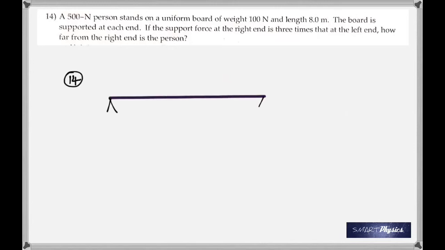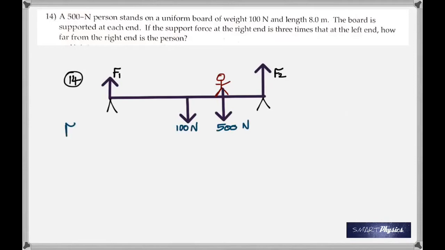That's the board. So those are the two supports and those are the reactions there, support force, and we call them F1 and F2. And this 500 newton person is standing there and the weight of this one acting right through its center, the weight of the board, because it's a uniform board, its weight acts right through its center is 100 newton. Therefore, the first condition, the total upward force, F1 plus F2 is equal to the total downward, is equal to 600.